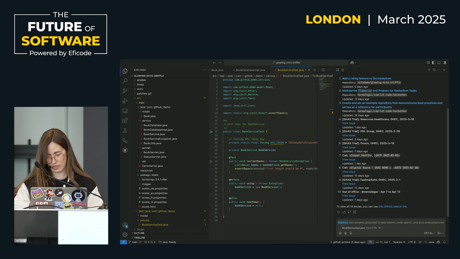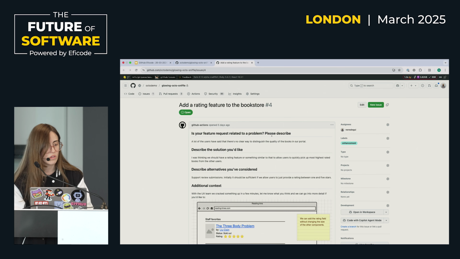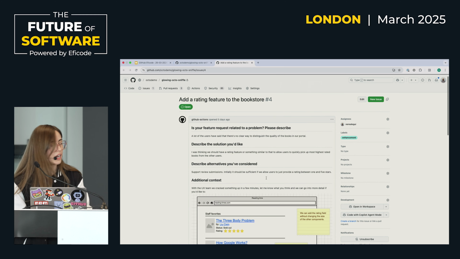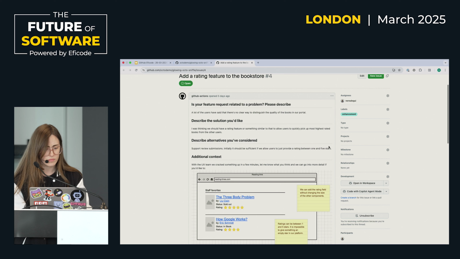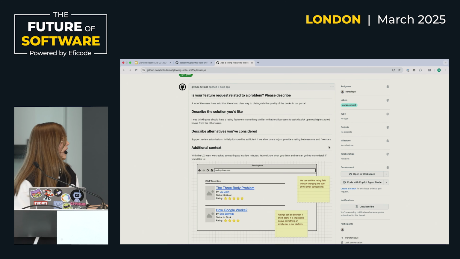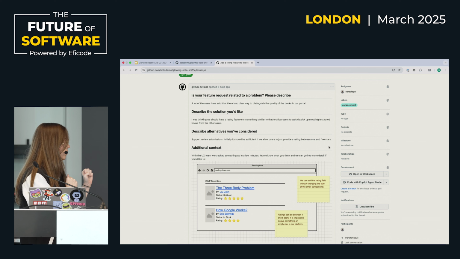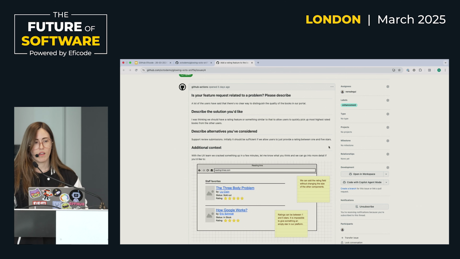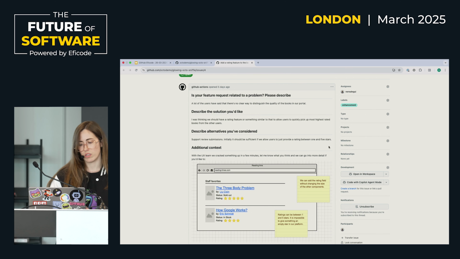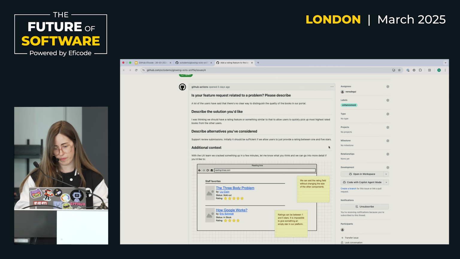Let's let it finish. Okay, super. So it's redirecting us to an issue that I had open and that I had assigned to myself in the repository we were looking at. What is this about? Well, you've seen earlier we had that little bookstore, and what we wanted to do is add now a rating feature for that, because we want our users to know, okay, what is the best book, and what is worth maybe buying.